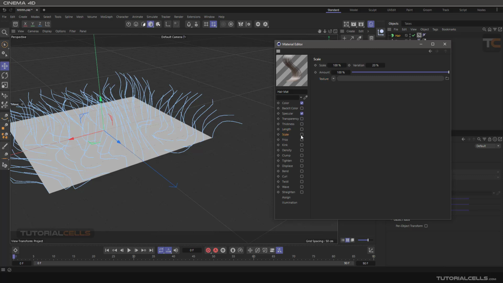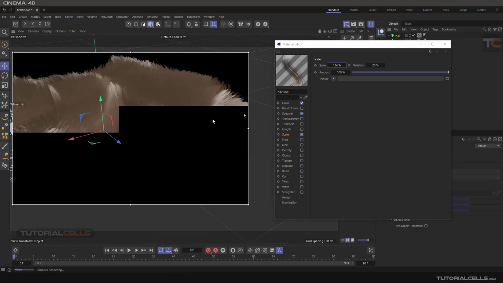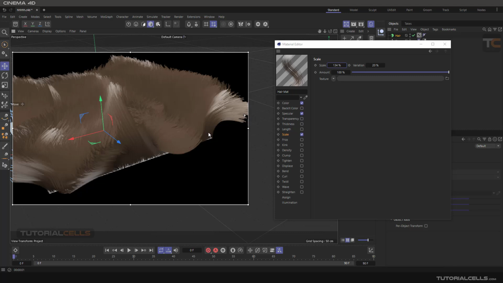But if you activate the scale, you can go over 100% scale, and it scales the overall guide with its shape. Make it, for example, a bendy guide, and the hair corresponding to that, we can see here, 100% bigger. Now you can see it maintains a style with the variation.